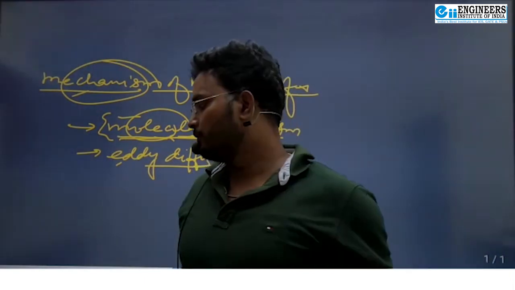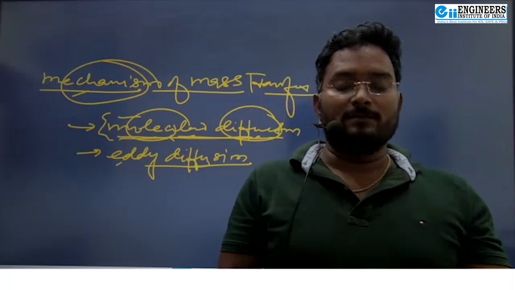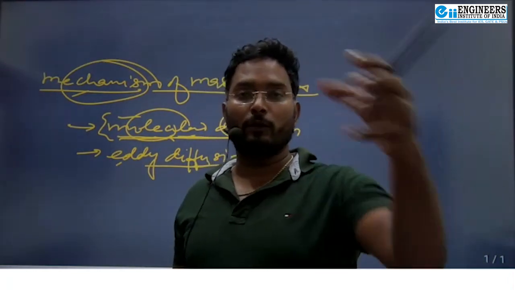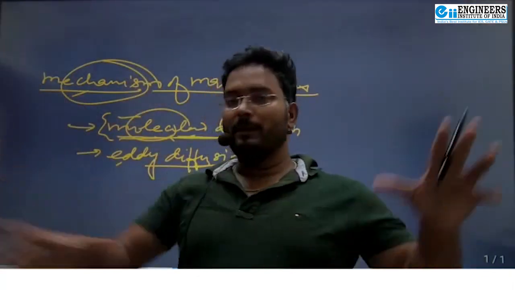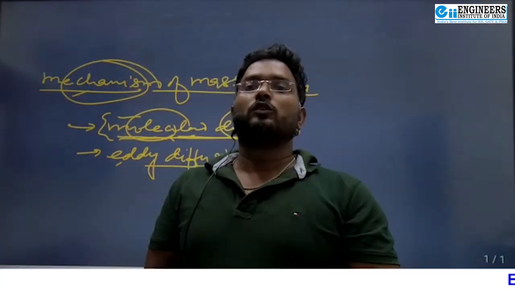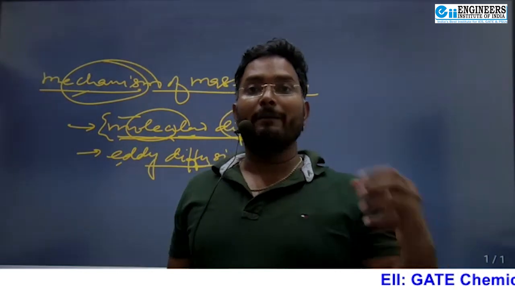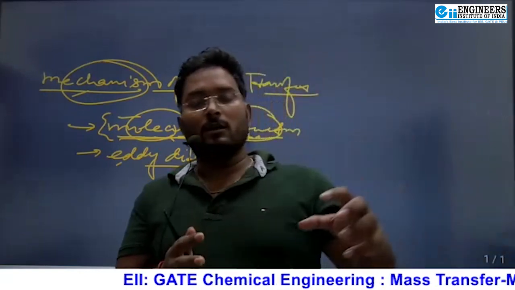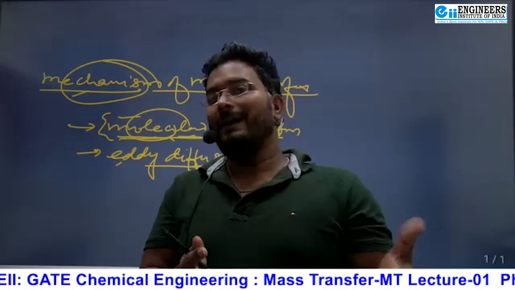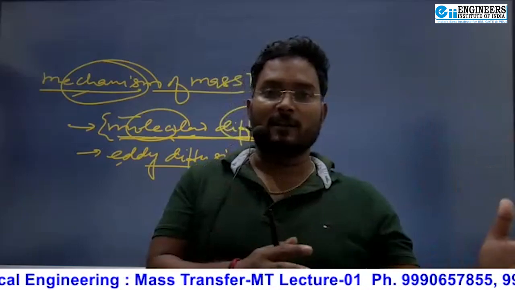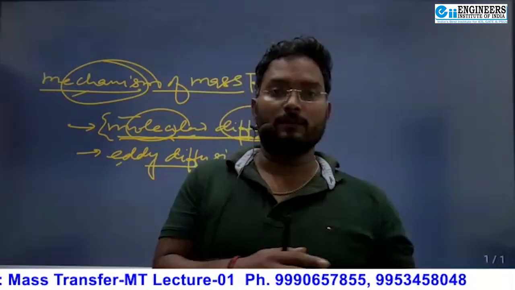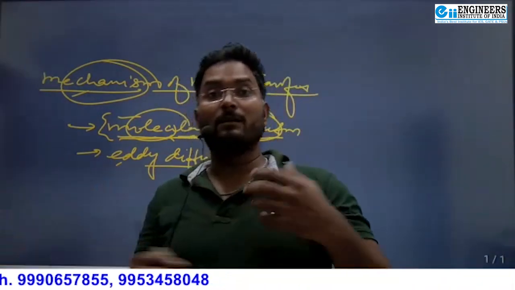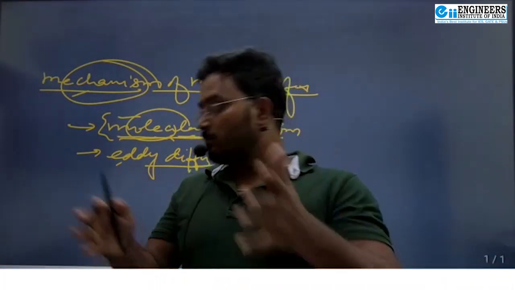Am I right? Tell me. So by virtue of thermal energy, every molecule has thermal energy. Due to thermal energy, the molecules are going to move from one point to another randomly. Without thermal energy, molecules are not able to move. So due to thermal energy, the molecules have a random motion. That is from the kinetic theory of gases. Kinetic theory says that molecules are in random motion, and any mass, any molecules, any species transferring from the region of high concentration to low concentration because of random motion of the molecules is called molecular diffusion.